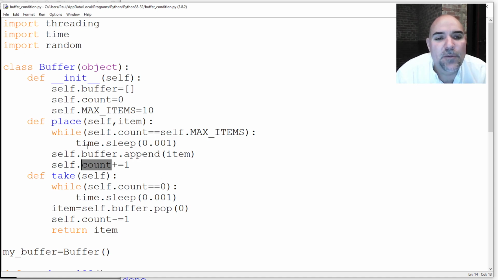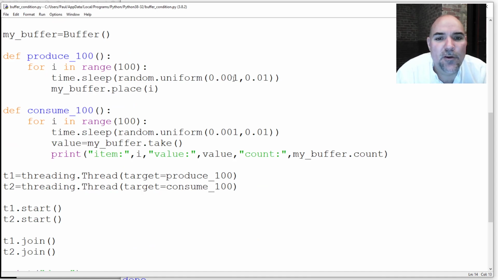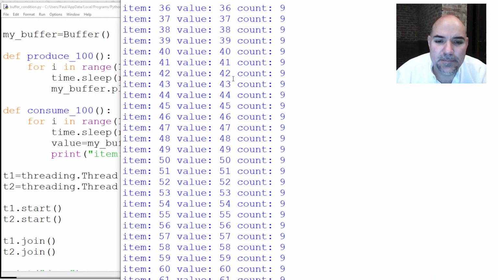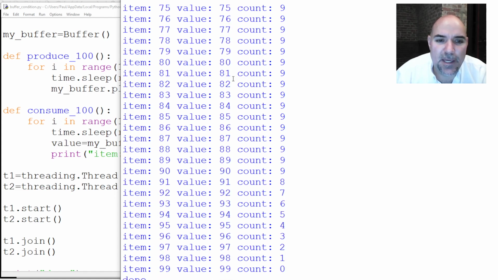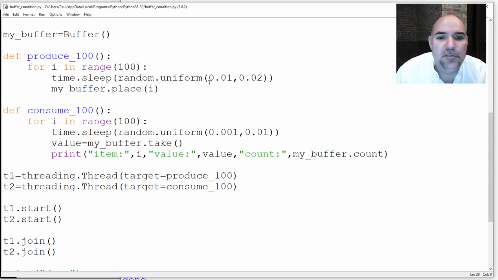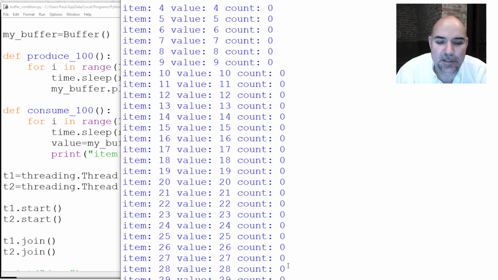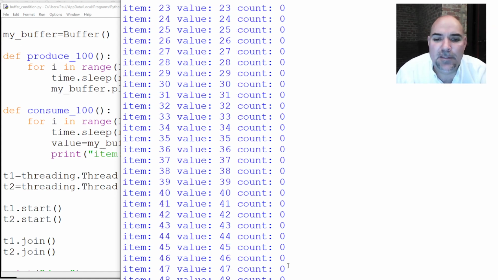And again, one of the things we might notice about these two things here is, remember how it failed when we made the timing longer on the produce? Now you'll notice that's not a problem. It doesn't crash anymore because we can't pull out of an empty buffer. So I can actually have the produce take longer, or let's make the produce take way longer here. Let's do 0.1 second to 0.2 seconds. Now you'll notice the count never really gets off 0 because the producer is so slow that the consumer is always able to keep up.